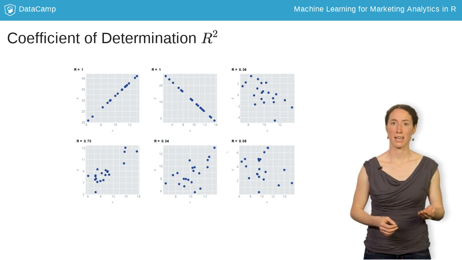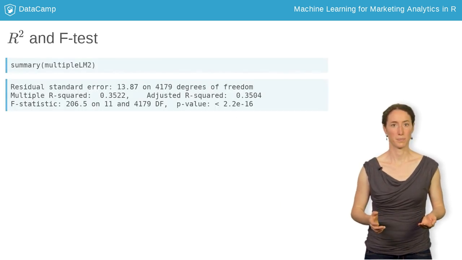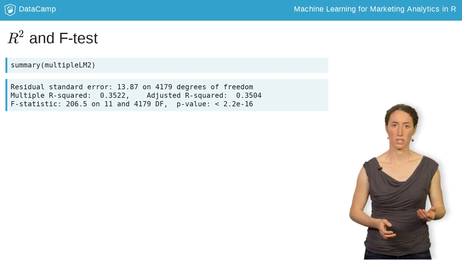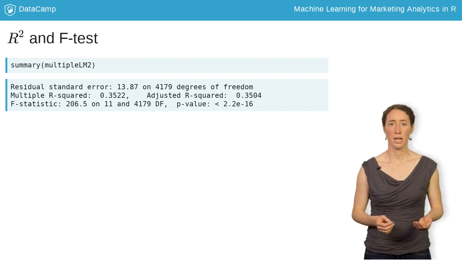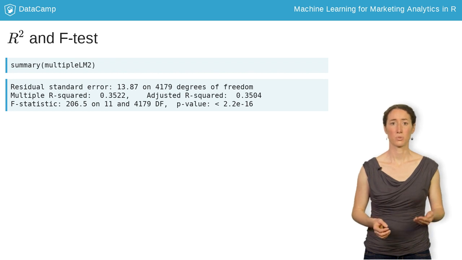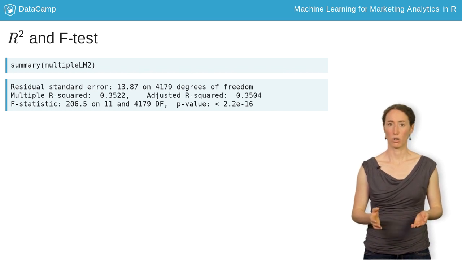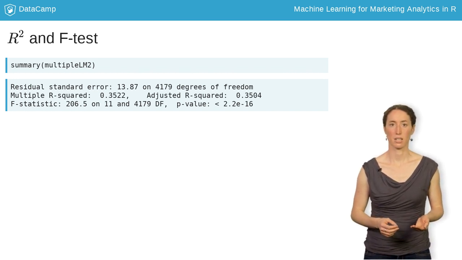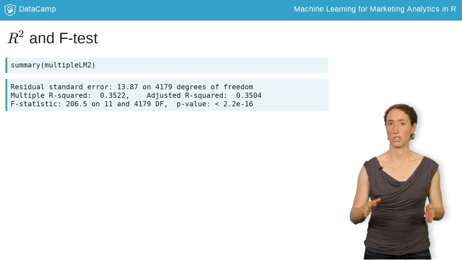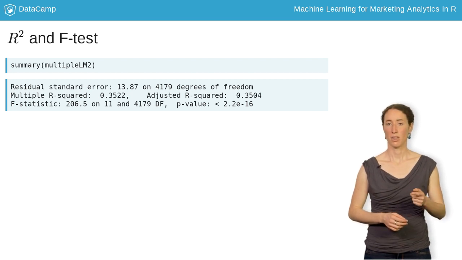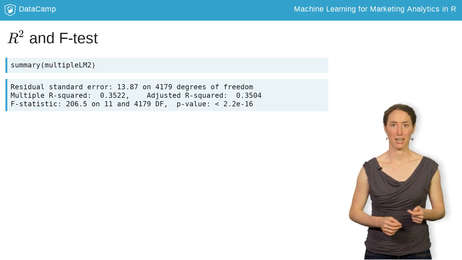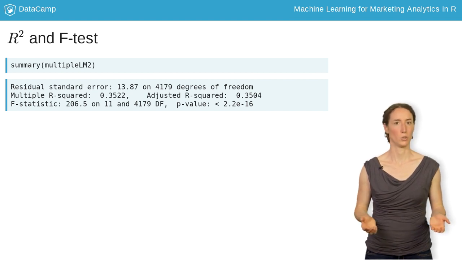The F-test is a test for the overall fit of the model. It tests whether or not R² is equal to 0. That is to say, at least one regressor, or a set of regressors, has significant explanatory power. In our model, the p-value of the F-test is smaller than 0.05. Hence, the hypothesis of an R² of 0 is rejected. The variables included in the model explain some variation of the margin in year 2.